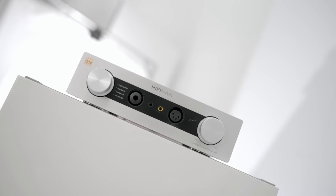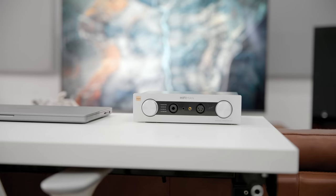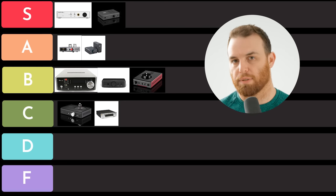Hifiman EF400. This is their new amplifier — they're coming out with a series of amplifiers. One of them I've got coming up is the one that's also a headphone stand with that cool tab volume knob. I'm really excited to test that one out; it seems interesting and unique. The EF400 has a symmetrical design. I liked it a lot. It's built like a tank, except for the plastic on the face, which on mine is a little scratched up. It's a relatively complete device without too many highlights, but overall pretty solid performance. It doesn't measure as well as some other amplifiers or DAC amps in this price category, and it's not quite as powerful as some of the other DAC amps here. So I'm going to put this one in C tier, even though I like it — there's just really, really good stuff out there.